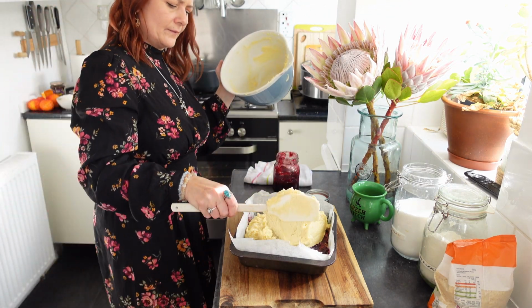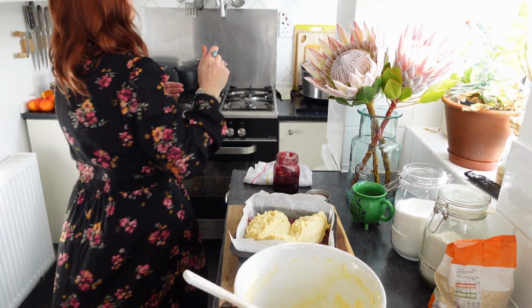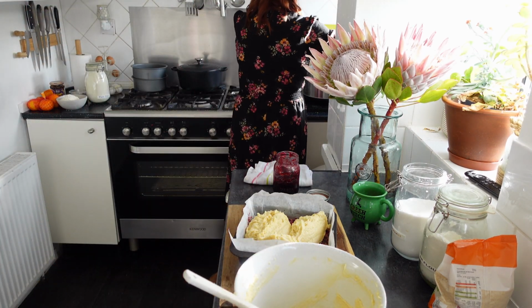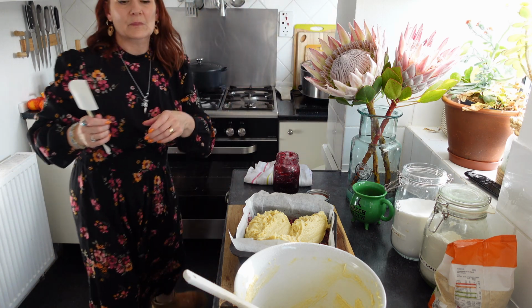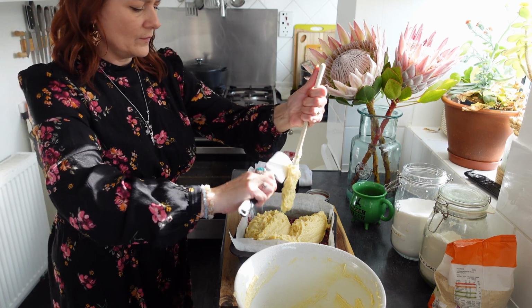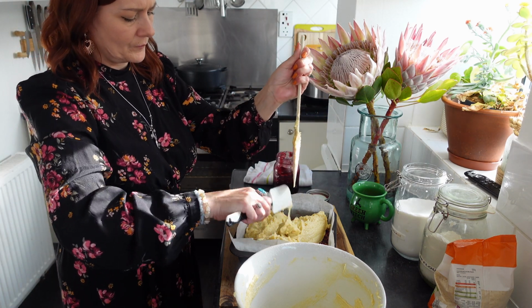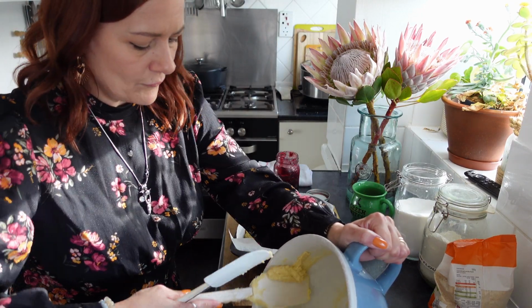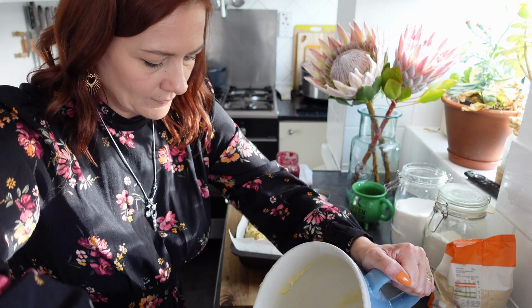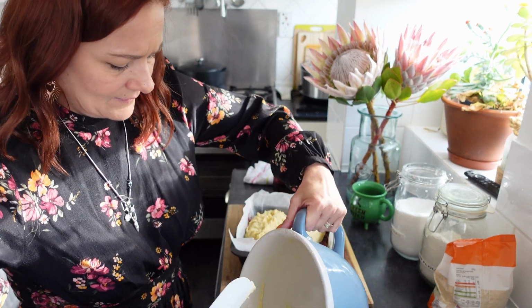Not wasting any of it. No. It's all got to go in. You always say that. Don't waste none of the ingredients. We get a bigger spatula. That's it, get it all in. Every last little scrap. Yeah. Tell you, this is going to be 500 million times better than Costa one.